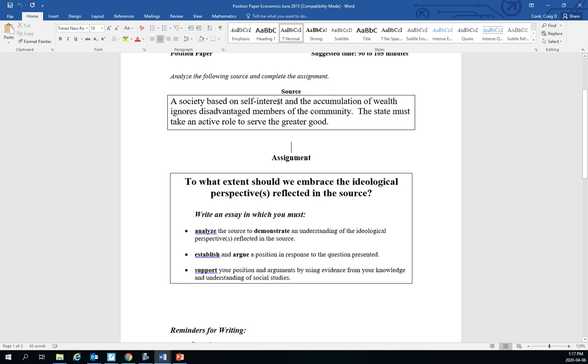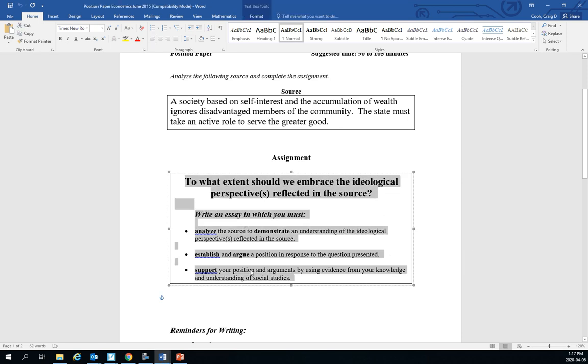So this will change depending on the position paper that you're assigned to write, the source. What will always be the same is what you need to do, and that is what is listed in this bottom box. So you'll always be answering that question, and you'll always be referring to those bullets listed in this rectangle on my computer screen. Your answer to the question will be what is known as a thesis, and this wording will never change in a social studies position paper. The only thing that's going to change is going to be the source itself.